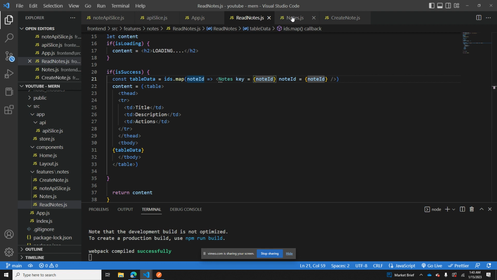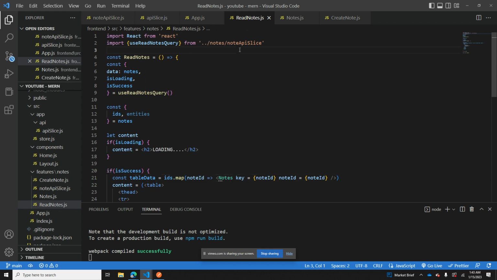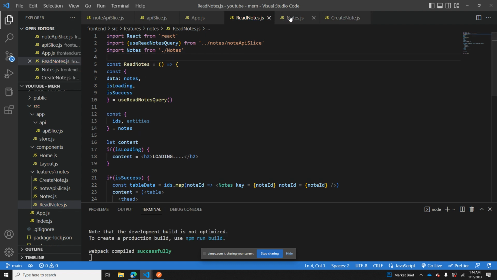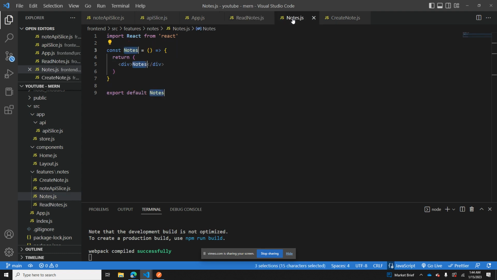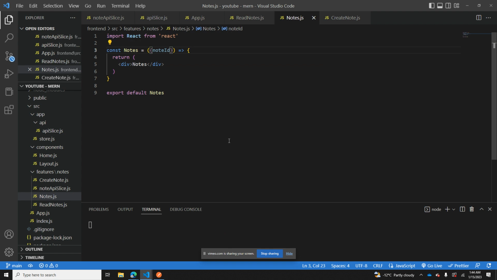Okay, let's go inside our node, but I think we need to import this Nodes in this. So let's bring this component Nodes. Okay, and let's save it. So inside nodes.js, let's bring our nodeId and let's save it.